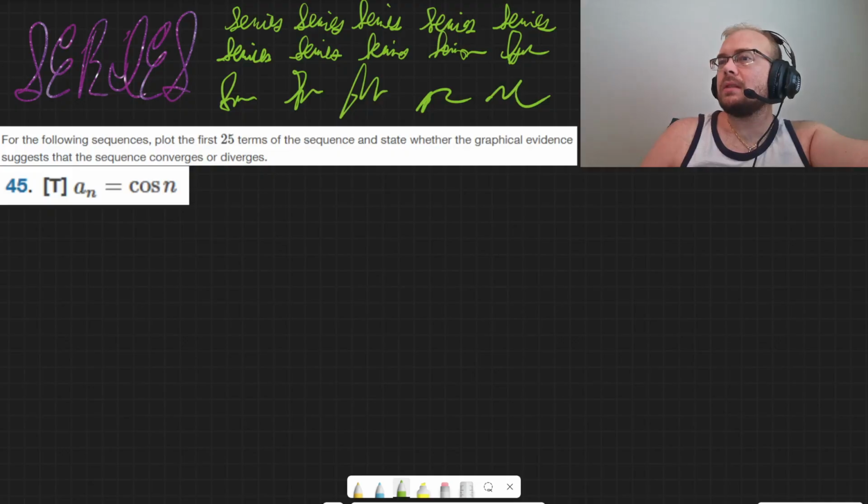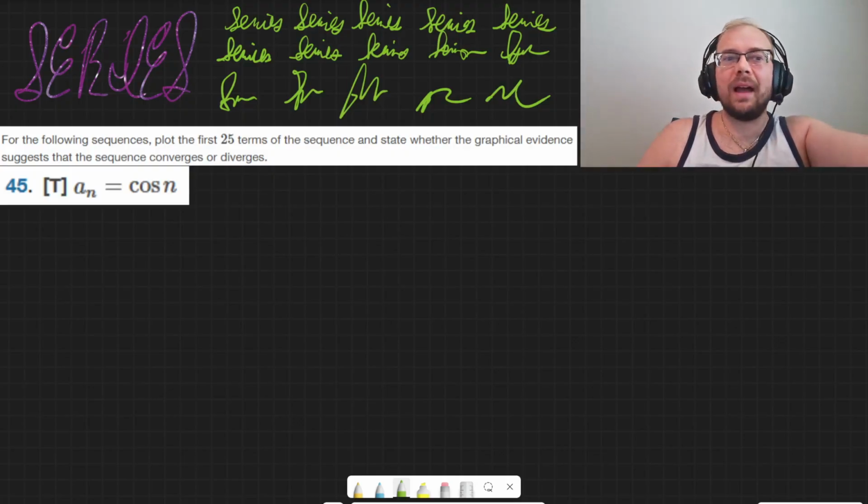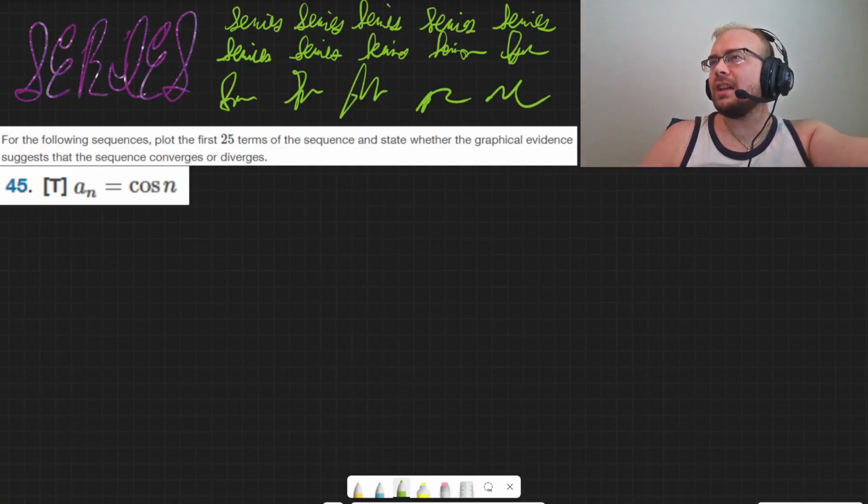It looks like they did graph it, but it looks kind of weird. You can tell that it's jagged because they're going for specific values of n equals 1, n equals 2, n equals 3, but they didn't actually tell you what those specific values were. They just graphed it, and you can tell it's like a jagged sine wave, basically. I mean, it's a cosine, but you know what I mean. So they don't have the actual numbers in there.